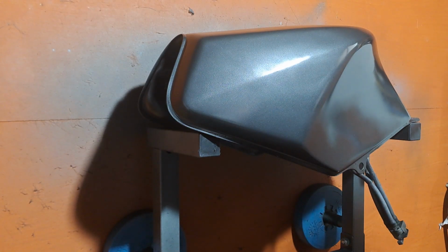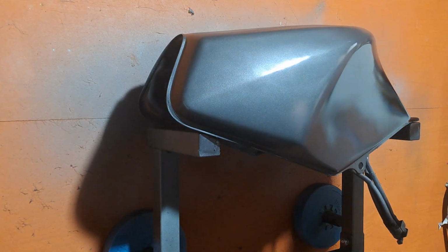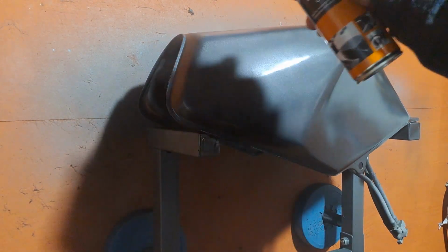And then the second coat, I accidentally went a bit too close, and I genuinely thought I'd ruined it. But after waiting the appropriate time between coats, it cleared itself up.